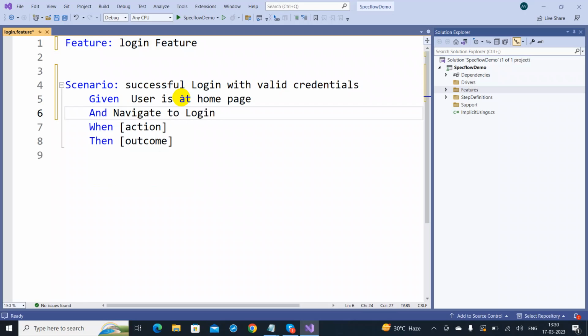So you can write a short story over here, that is called my user story, and navigate to my login page.